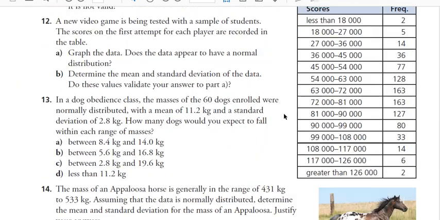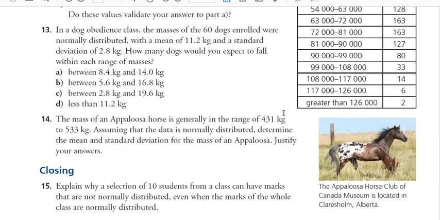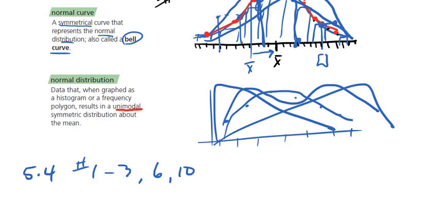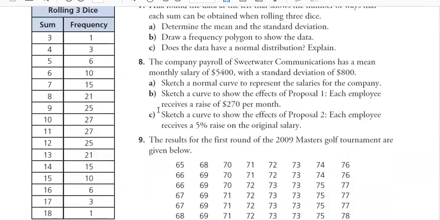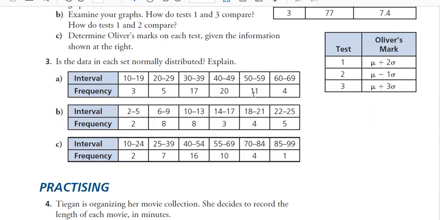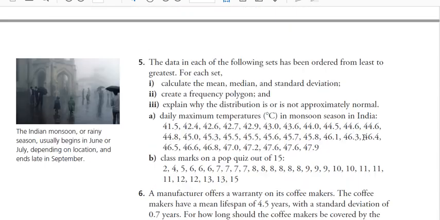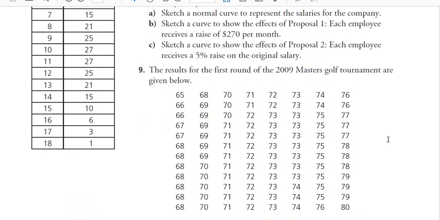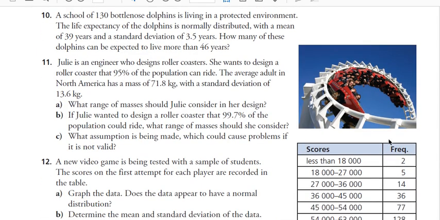Okay, so I'll give you your assignments, and you can get a start on that. You've got some time to do that. So 1 to 3, 6, and 10 would be a suggested assignment for you to do here. So 1 and 2. There's your data for 3. There's 6. And there's 10.